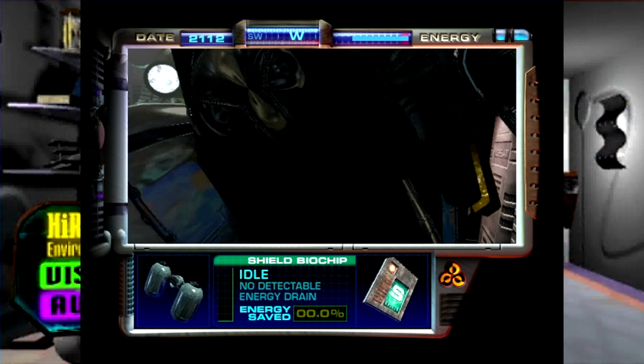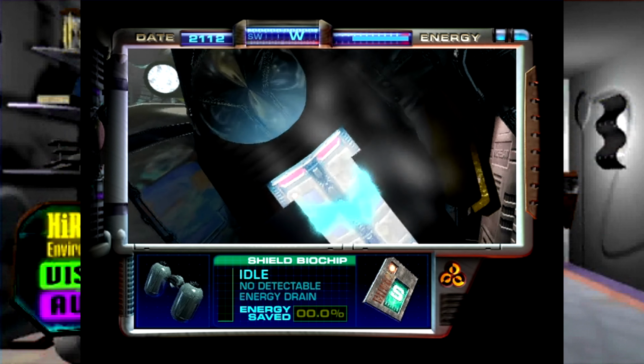So his head is at perfect reaching height for you to grab in and pull his biochips. In the original game, you just grab him with the arm, and he'll break the window, but it will stop him from grabbing you, and then his head will just lead through the window because he does push the arm to its limits, and then you just pluck him out there. But here, you always have to pluck it out over here.